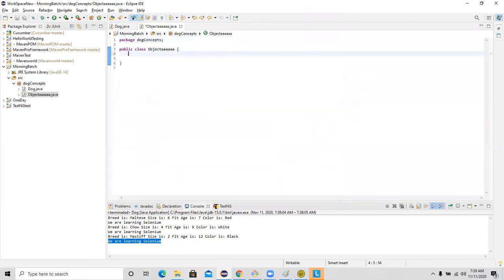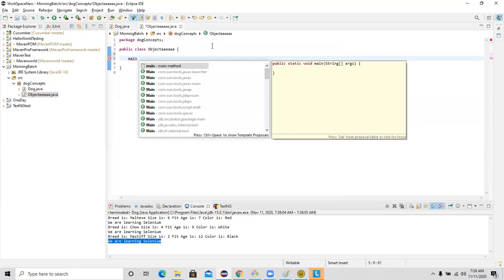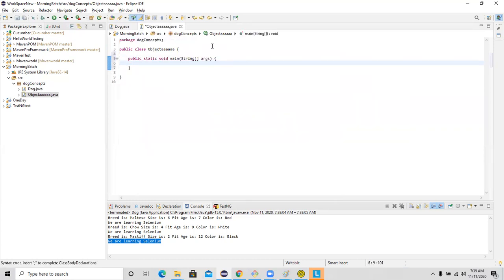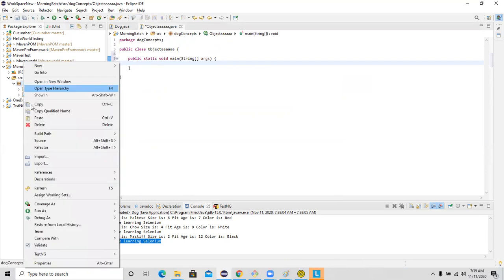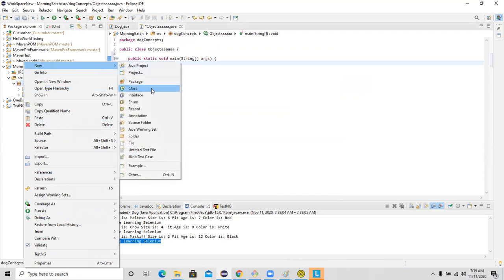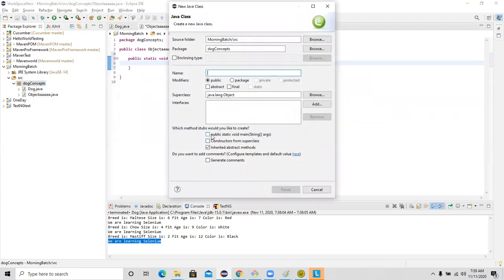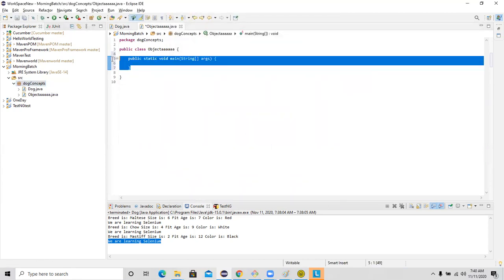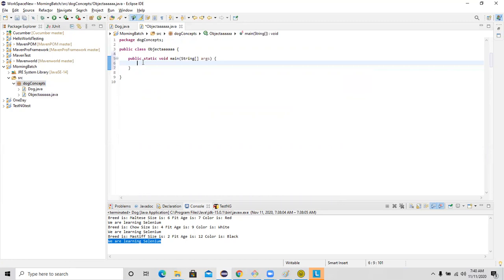If I come here, again, write a main method, because I didn't select the main method from there actually. I just created one class here. I say main, then Control and space bar, and the main method suggestion is there. I just hit enter. If you forget to click on that checkbox when you create your class and simply say finish, your main method will not come there. So you can say main, Control and space, and your main method will be there.